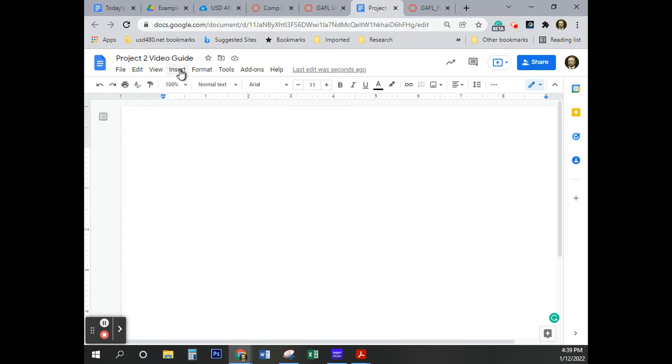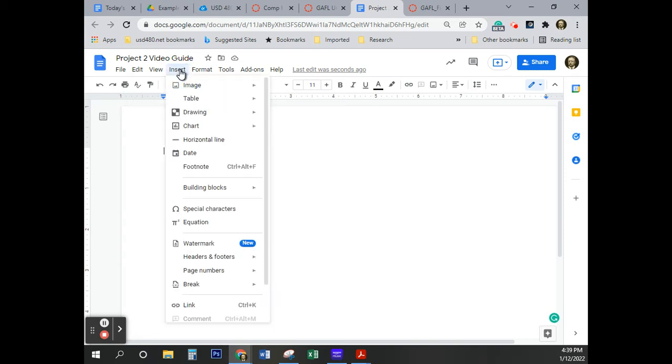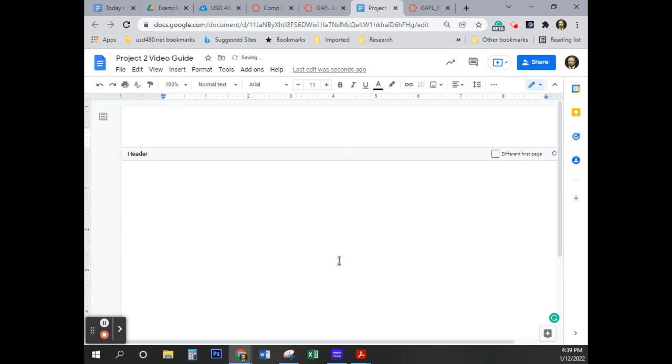So let's go ahead and insert that header. I clicked on insert. Big surprise, I came down here to header. There we go. You notice the gray line here separating the header. Only put the things that go on every single page up here. All the other stuff goes below the header, and we'll switch back in just a minute. First thing I'm going to do is put in my name.